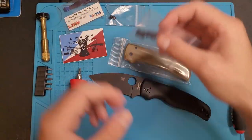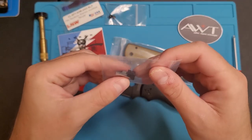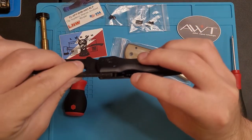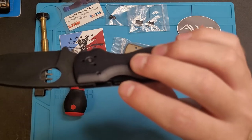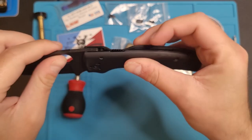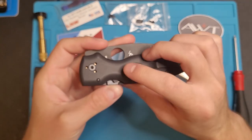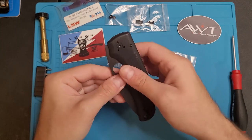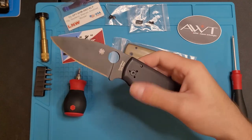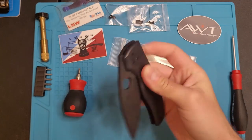And some CME, or Compression Made Easy, which is going to go basically right on that compression lock, right here, to allow better access to that compression bar for easier unlocking and whatnot. So yeah, this will be my first time installing some scales on the Shaman. It'll be an interesting video.